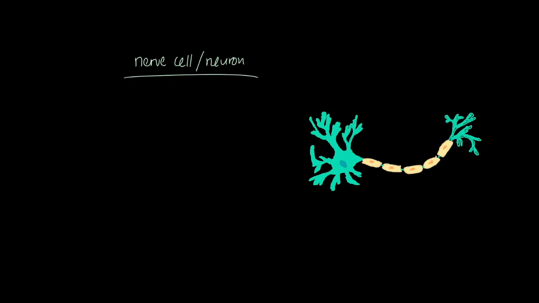Now, before we go on, I'm going to do something I don't normally do. I'm going to select a part of our cell, this bit, and make a copy of it, and bring it over here. Oh, actually, I just realized I made a mistake. Bear with me a second. Let's do that again. Let's select a part of our neuron. I'm going to select this part, copy it, paste it, and bring it over here for safekeeping.